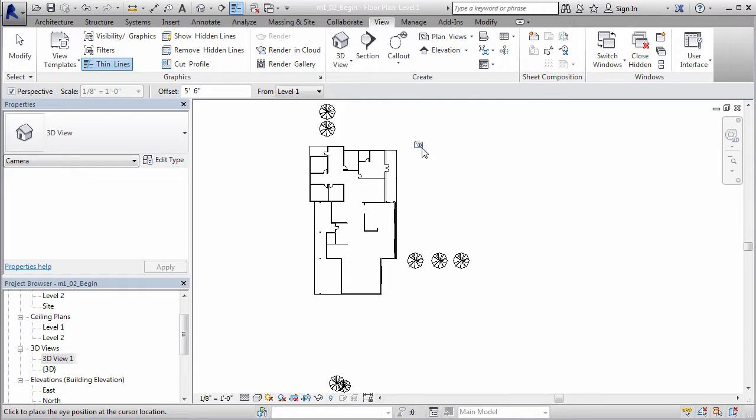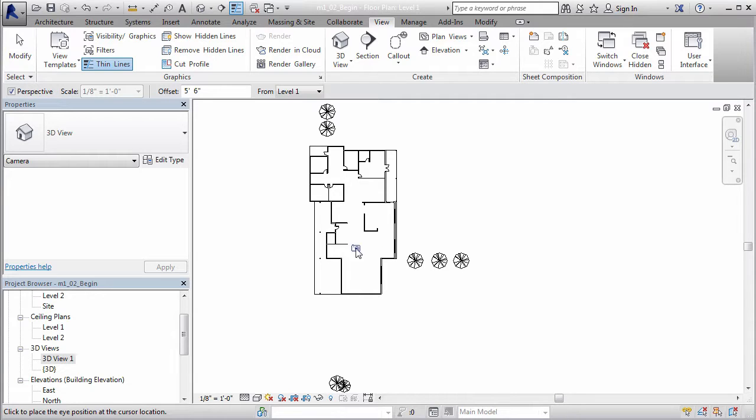When you do so, you'll notice it's attached right there to the crosshair or my cursor when I move my mouse. Now this allows me to precisely place this camera wherever I need to within my model. When you're placing this camera, think of a couple of things. Your first click is going to be where your camera's sitting, the center of the tripod, right where you're going to be shooting your scene. And then you're going to drag your mouse, and click again, and that's going to determine the distance. So let's see what happens.